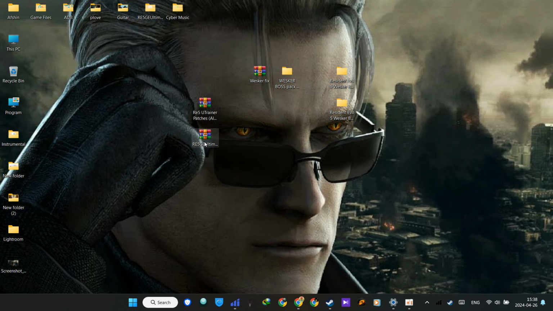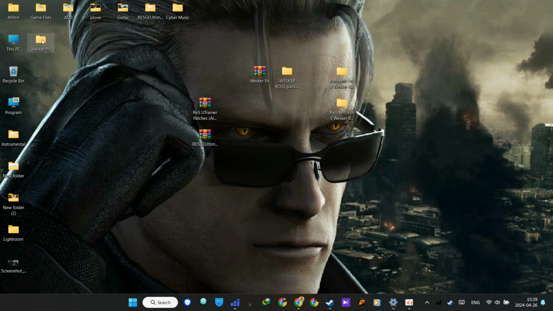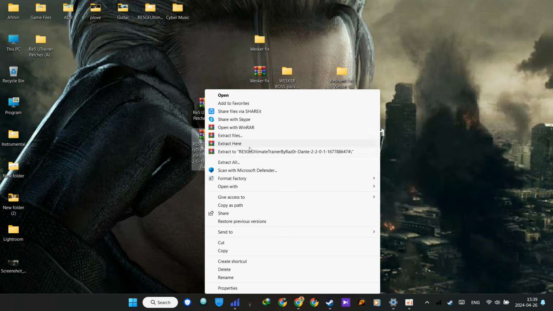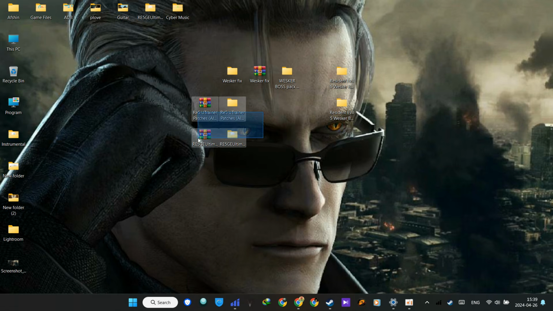And this is the Ultimate Trainer and its patches for the Mercenaries anytime, and if you want to play Wesker in story mode, I recommend you always start with the trainer. So okay, after you've downloaded all of these, you need to extract them. I've already extracted these three, and we extract the others too, so we can use them just like this. Same goes for trainer 2. Okay, here we are.